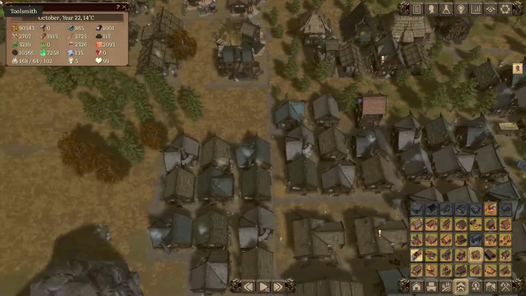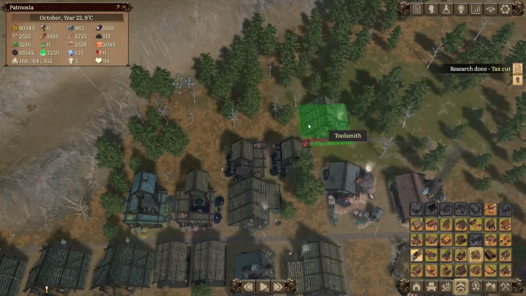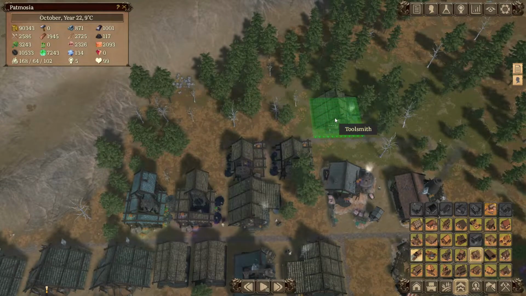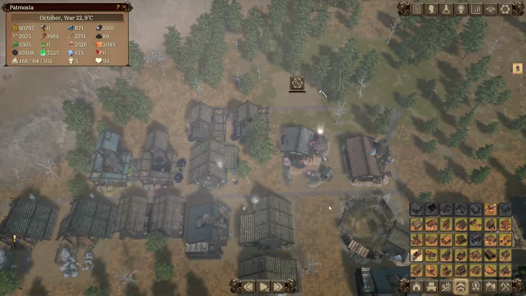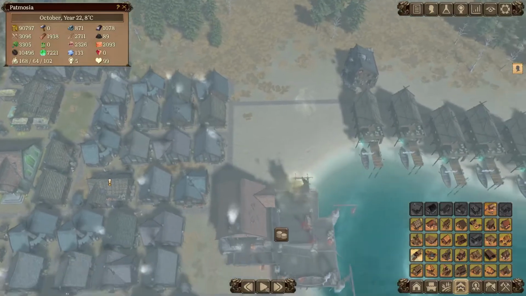Well, let's build one close to where all the industry is right here. If we can, yes we can. We can just build it right here. Build it outside of the zone where the actual goods are stored there in the ground. Oh, let's get an extra fisherman. We can still add quite a few fishermen, so that'll be fine.